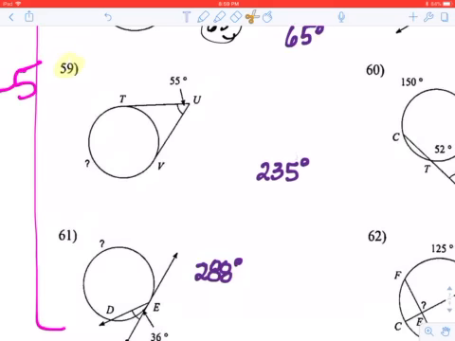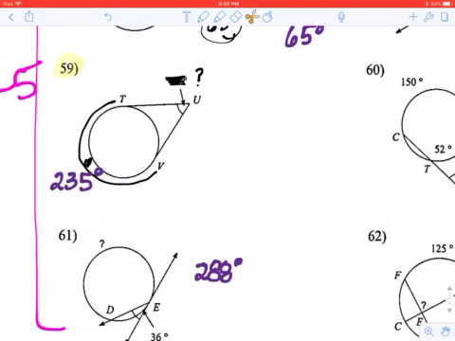Hope you got all that. Here's how this question might be worded. Instead of giving you 55, we'll say that's what you're trying to find. And I will give you, let's say, this one here, right? Instead of what you're trying to find. So if that is this, right? 235. Let's say that's what I give you, solve for x.